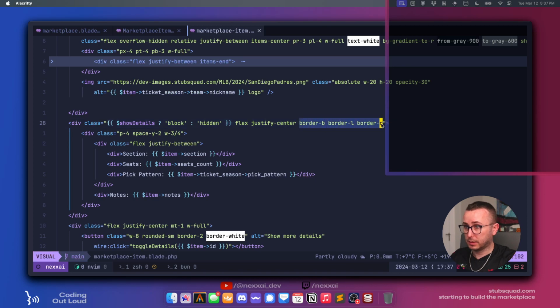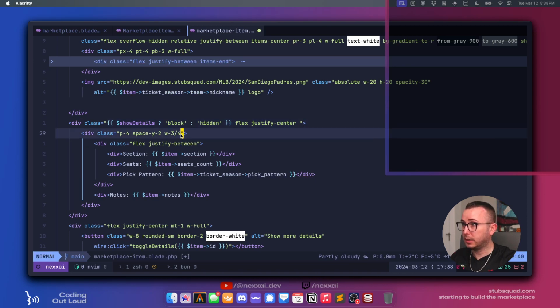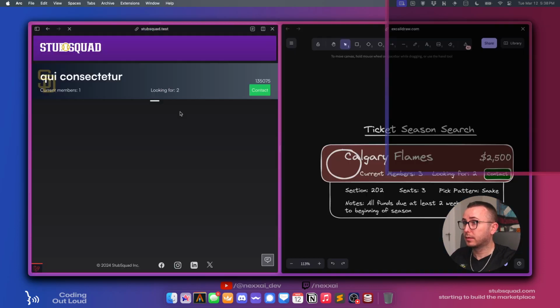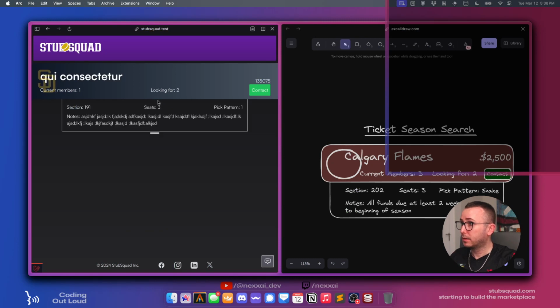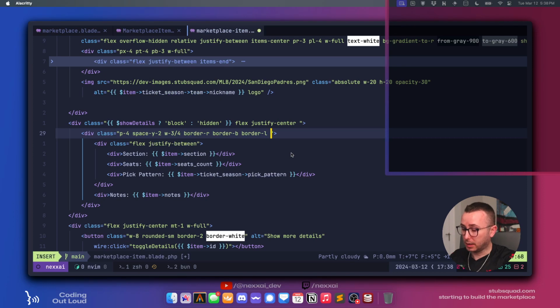So we want this to go on here. And we'll say rounded SM, border 2.